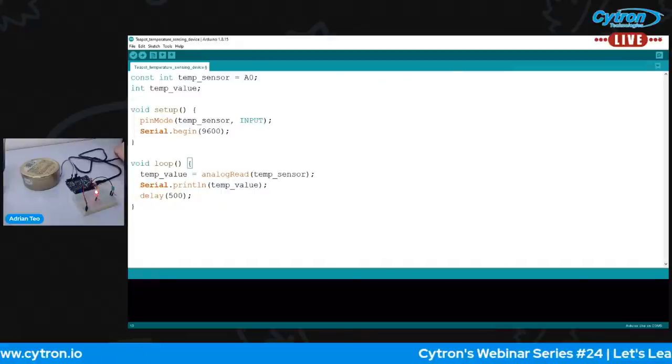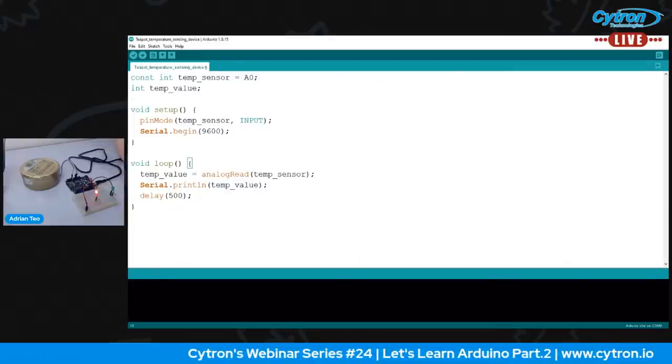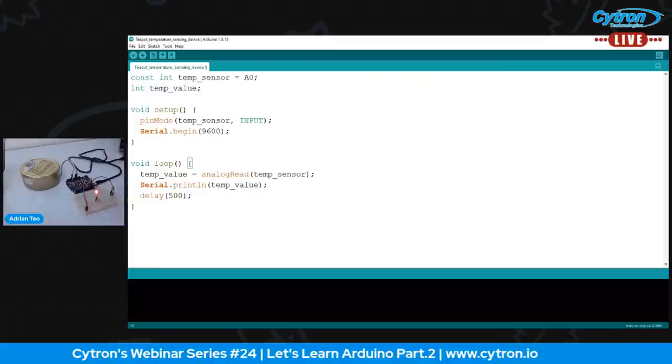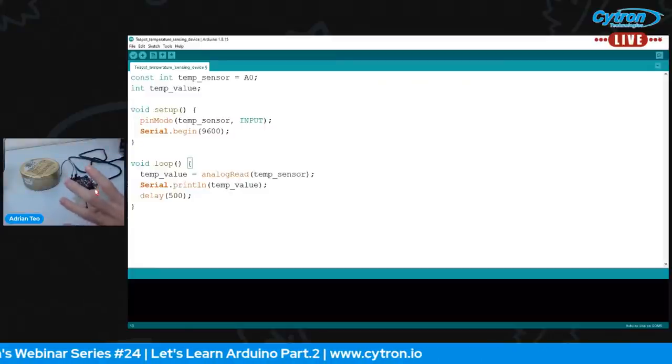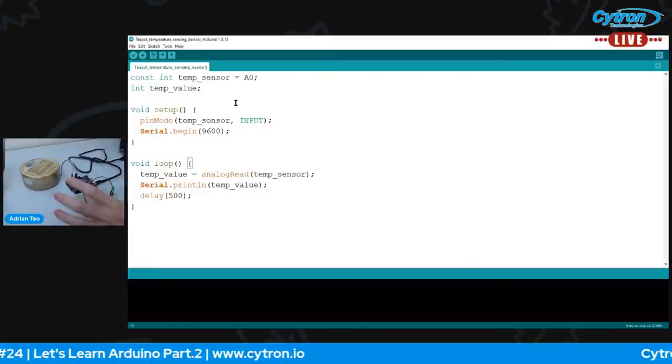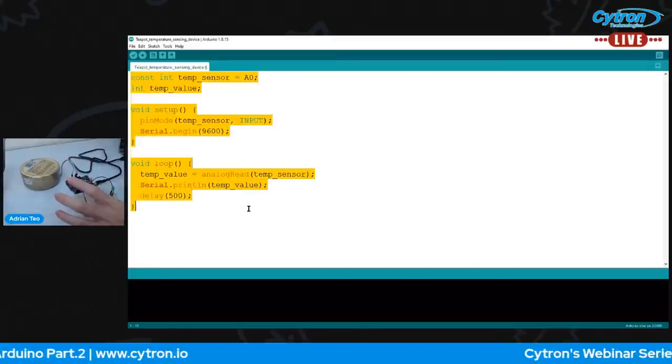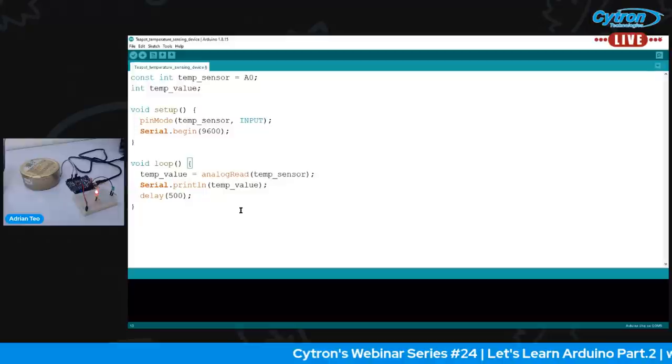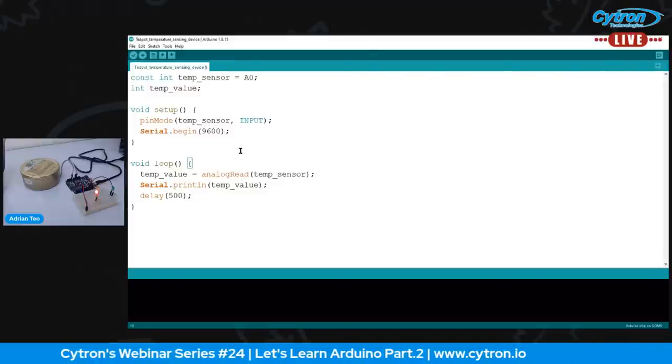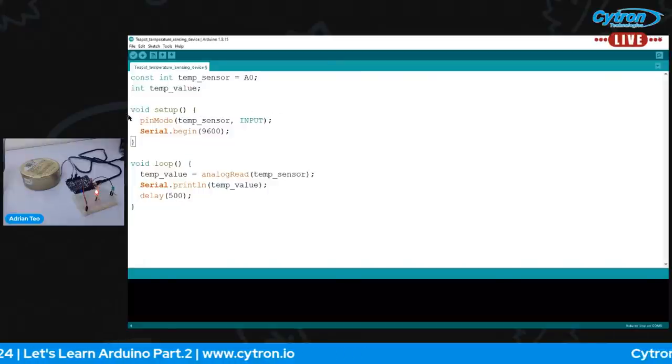You'll be able to see LEDs lighting up because my previous code lit up some stuff in there. But don't care about this. Right now, let's focus on programming the Arduino, the Maker Uno. This program is written in the Part 1 session of this series. If you want to understand how all of this works, you can check out the previous session. But I'm going to quickly go through it again.